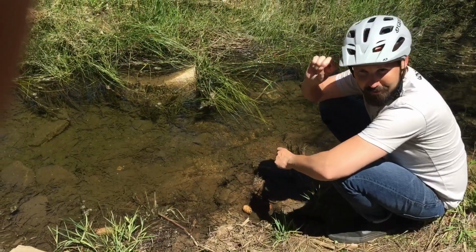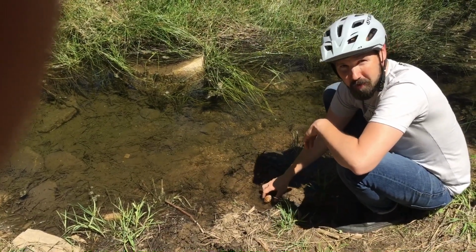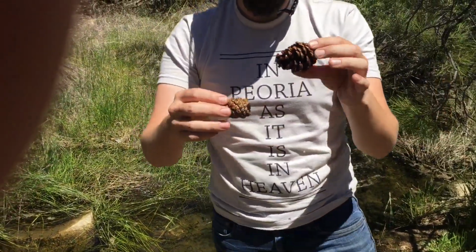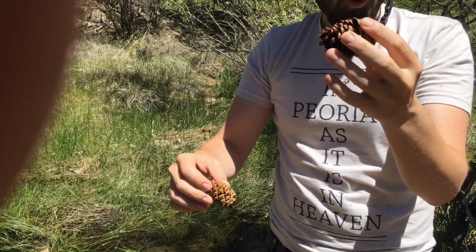All right, so we're back here. We have our pine cones. They've been soaking in the water for about 30 minutes now. And so I'm gonna show you guys these. So we had two of them. It looks like one of them, the larger one, doesn't look like it closed up all the way.